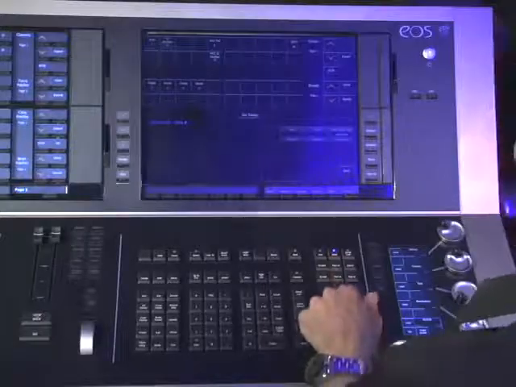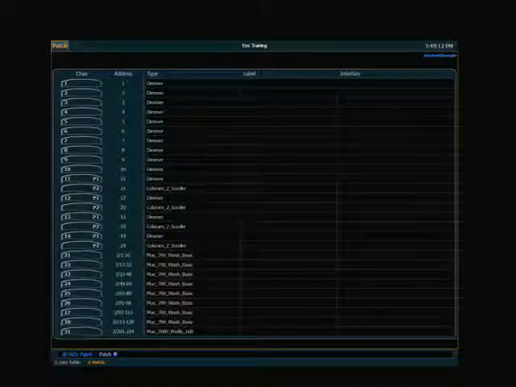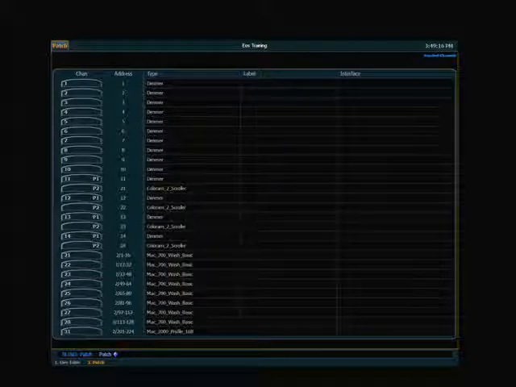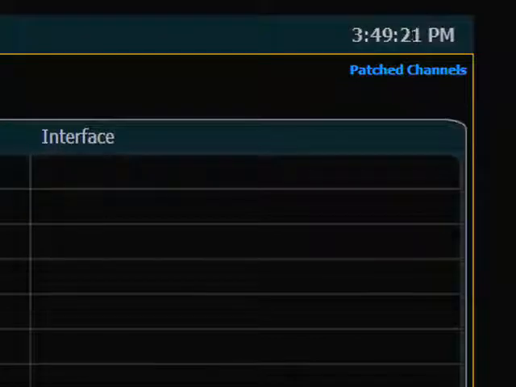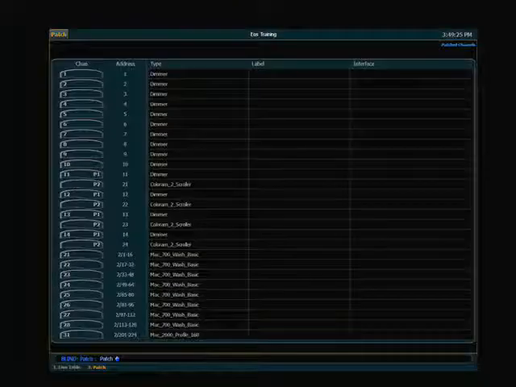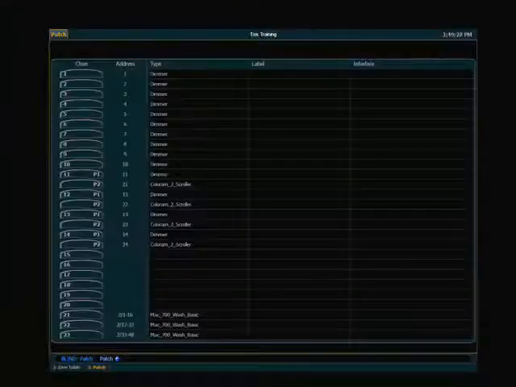Something else to remember about your Patch display is that once you have everything patched, you can use Flexi to go into a state where you're only looking at your patched channels, so you don't have a bunch of extra channels showing up. But do keep in mind that if you go into Flexi and you're looking at patched channels, you're not going to see all of your channels. So when you come back into Patch and you're looking for a channel, just remember to look in the upper right-hand corner to see if you happen to be in a Flexi mode. And if you are, you can simply step out of the Flexi mode so that you can see all of your channels at once again.